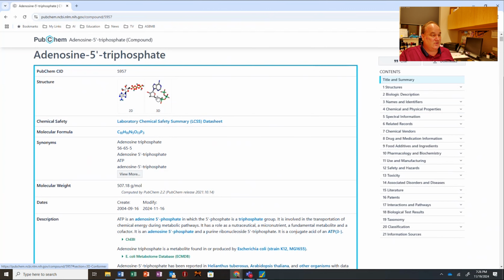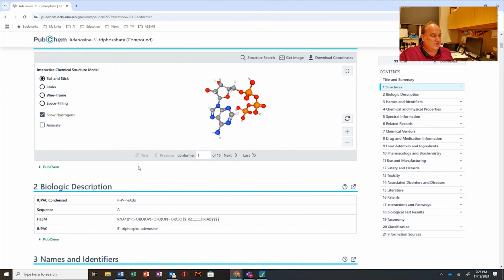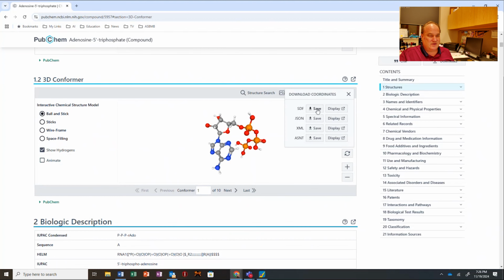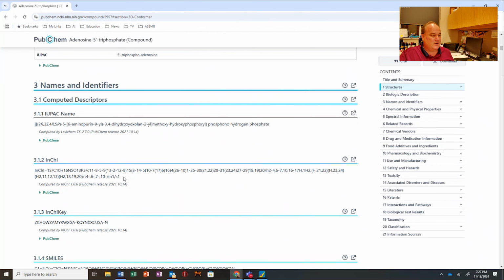You can actually download the 3D structure. You can download the coordinates in a number of formats if you wish, so SDF or what have you. But the easiest way, because some of these are kind of specific, I think the best way I like to do is just to get the SMILES code, right?